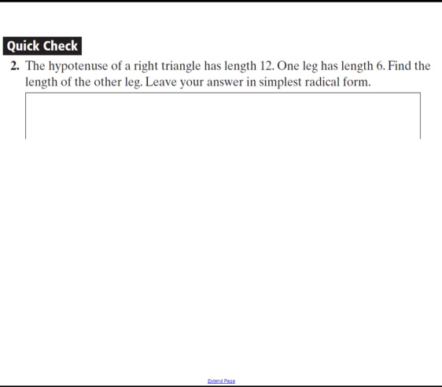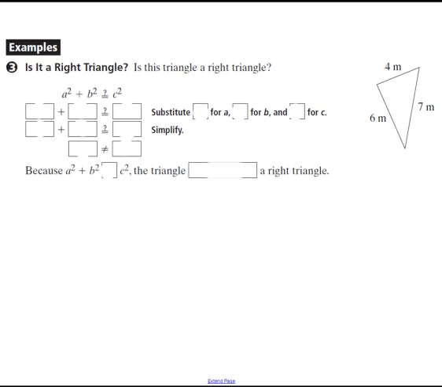So again, one more quick check for you to do at home, and then the last 2 example problems before we wrap up. This is dealing with what we had demonstrated with the pencils earlier, this idea of the right angle getting larger or smaller and resulting in a hypotenuse that is larger or smaller than it should be.